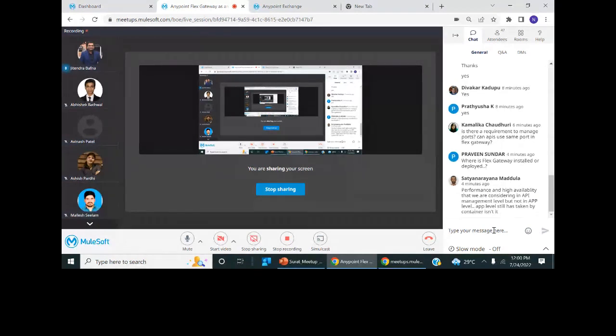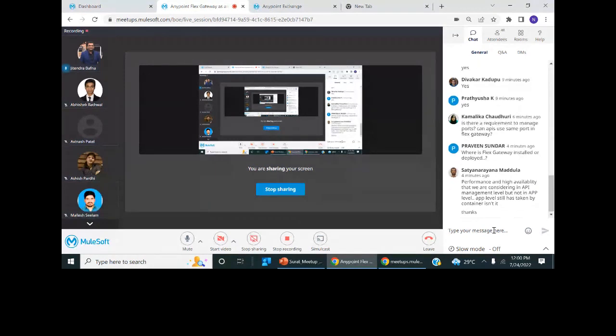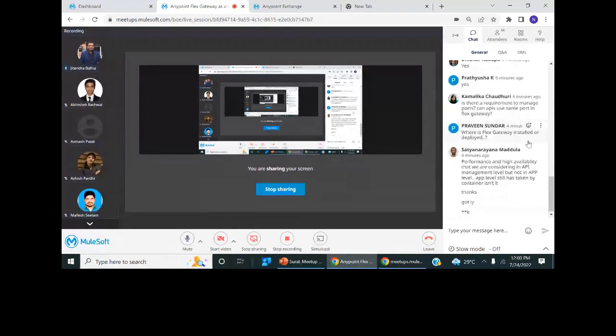As I mentioned, you can deploy Flex Gateway anywhere. It can be on the Kubernetes Ingress controller, on a Docker container, on Linux or any operating system. This is not the responsibility of the Flex Gateway. It depends on where you are deploying your API. If you are deploying on the Kubernetes controller, I think we can use the same port number. If you are deploying on a Docker container, it depends on your Docker setup. If you already have a container on port 8081 with an application, and you try to deploy another container on 8081, it will not allow you; it will give a port binding error. So that's not a responsibility of the Flex Gateway, it's a responsibility of your infrastructure.